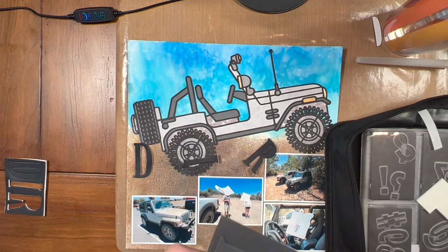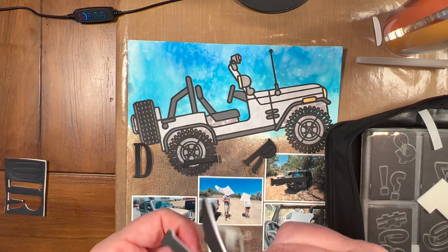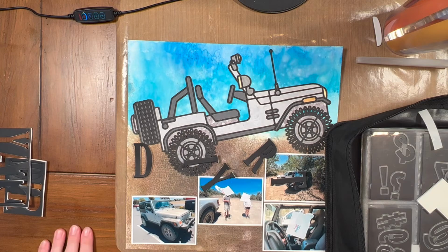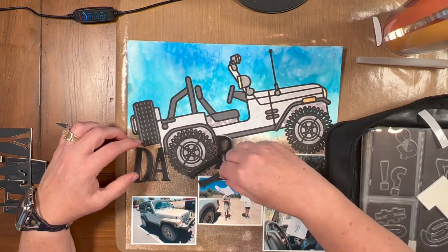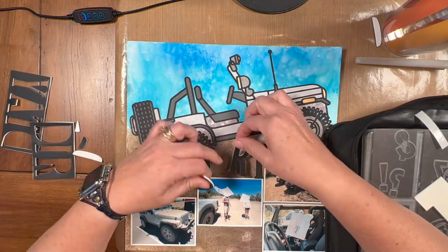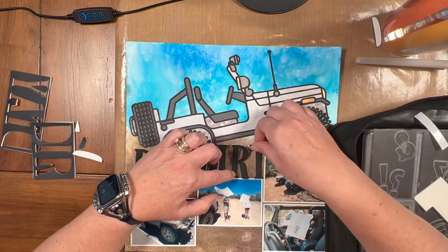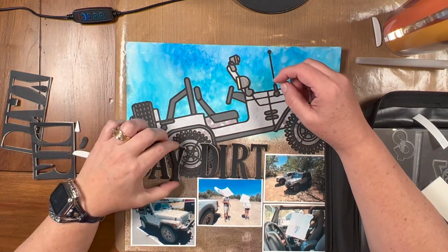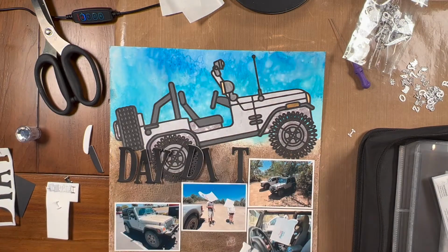So I am just finishing this layout up at a crop, so that's why the desk has changed. And I'm just adding my title, and my title is Day in the Dirt. And I am using these really large dies to create my title, and I really like the way that it looks. I will put a link down below for those dies if that's something that is of interest to you.